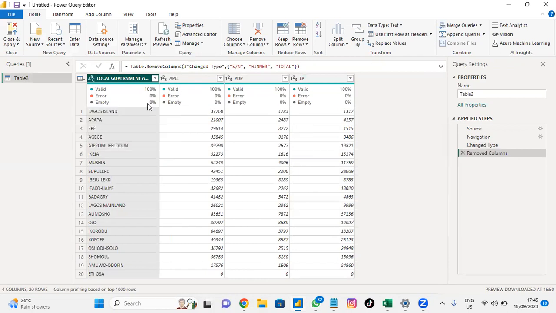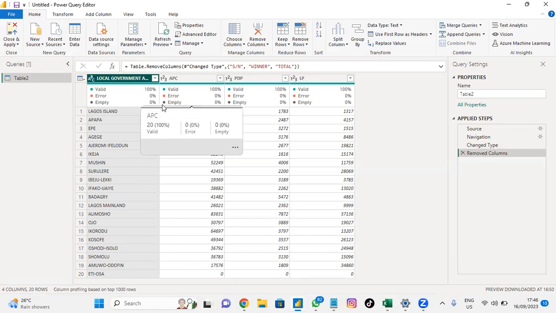Assuming this table had a null, like one of those columns that we deleted, it would show on this empty as 1% empty. If it is 2 rows, rather, it would say 2% empty. So now with this, our data is clean.